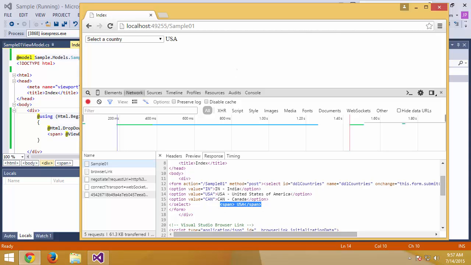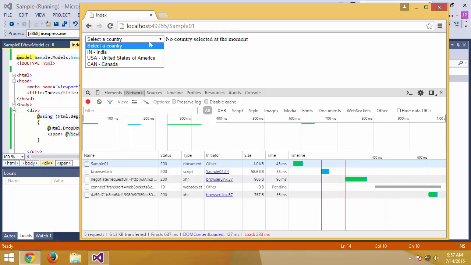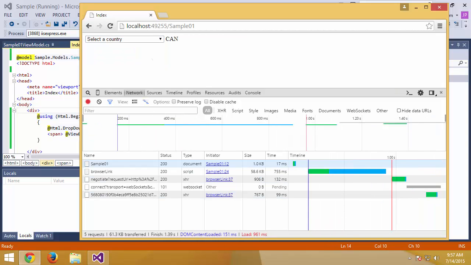So this seems reasonable as of now, but there is one particular problem in my application. That is, I'm not having the country selected to be persisted across postbacks. So imagine this is the first thing. If I select Canada, let us consider. Okay, so it shows that I have selected Canada, but that particular selection is currently not being persisted after the postback. So I need to have that particular value automatically made selected after post. So right now it is not maintaining it.